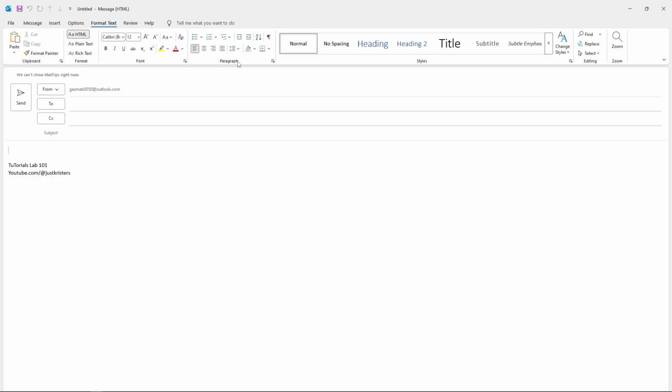Now, removing paragraph symbols is pretty straightforward. This is a toggle on and off feature that you can enable and disable with a single click. Simply look for the Paragraph Marks button, which looks like an inverted letter P. Click on it to remove the symbols that appear on paragraph lines in your email body. The moment you click this button, those formatting marks will disappear from your text, giving you a cleaner view of your email content. And that's it. You've removed the paragraph symbols from Outlook, making your email composition experience much cleaner and less cluttered.